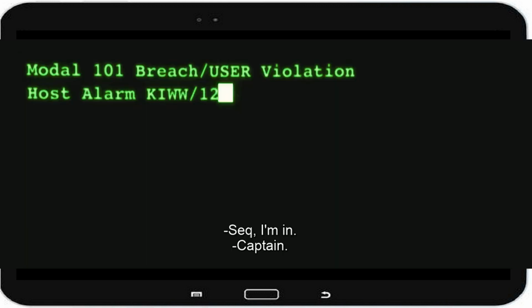We arrive at Modal 101, triggering within us memories of Room 101, Neo's room. At this point, the first question arises: what is a modal? We are now introduced to our first two characters, Seek and a captain. These are voices that we do not recognize from previous versions of the Matrix.